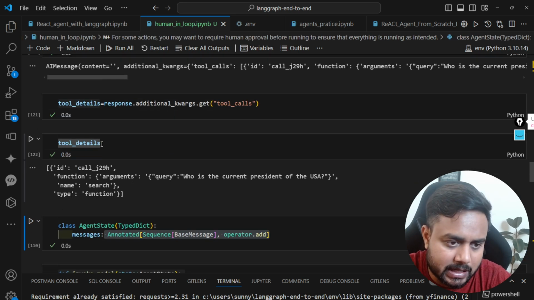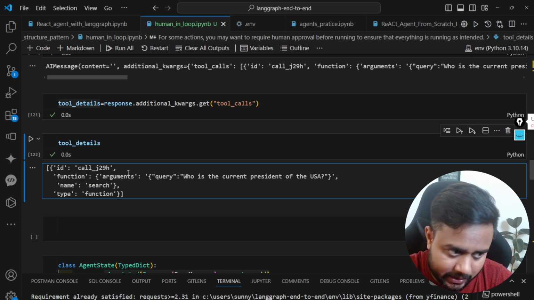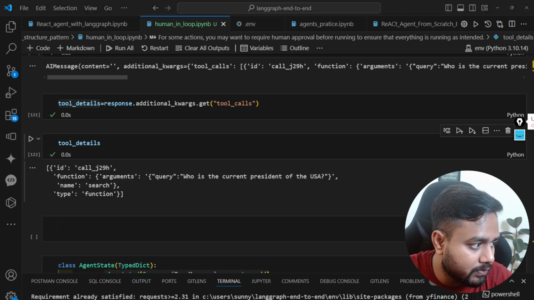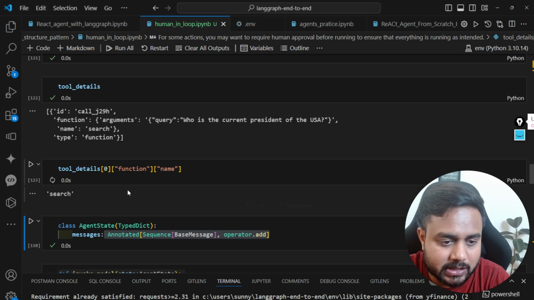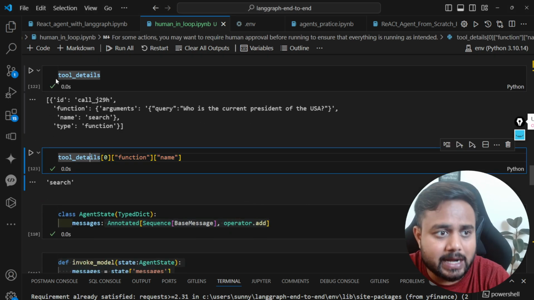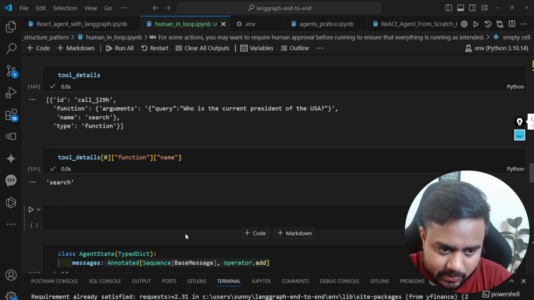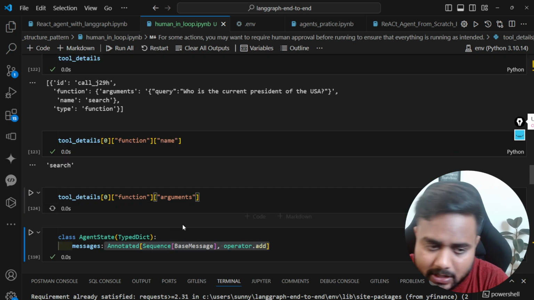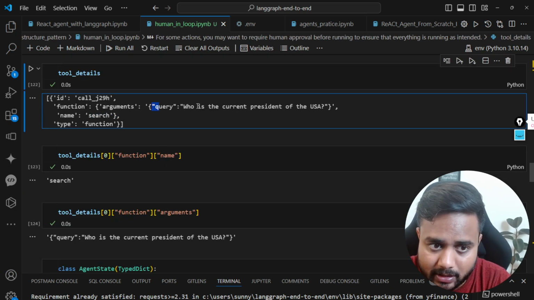Now from this tool detail, guys, I can easily get the name and this argument. First let me show you how we can get the name out of this tool detail. Here is the name, guys. I can simply iterate, and if I want to get an argument, I can simply get the argument, which is my question itself. Now I got my name and I got my argument.